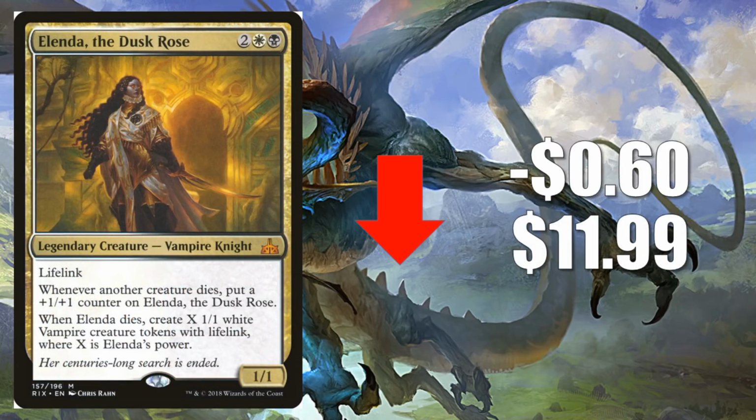Number 3, Elenda the Dusk Rose, down 60 cents to $11.99. This card never felt like it got out of the gate. There was a little more hope for it when a new set was coming out, but again, it just doesn't feel like it's going to pan out. The 1 toughness on a 4 casting cost card is just really hard to sell in a format that has things like Goblin Chain Whirler out there.